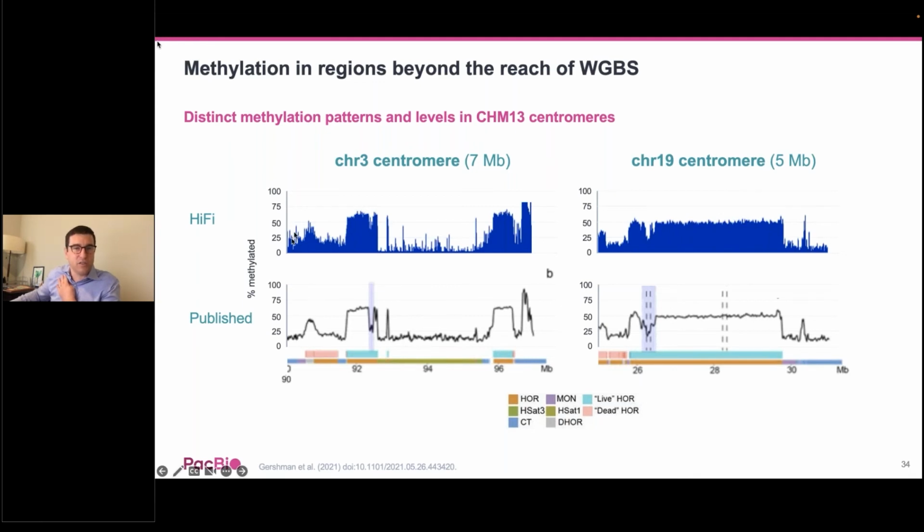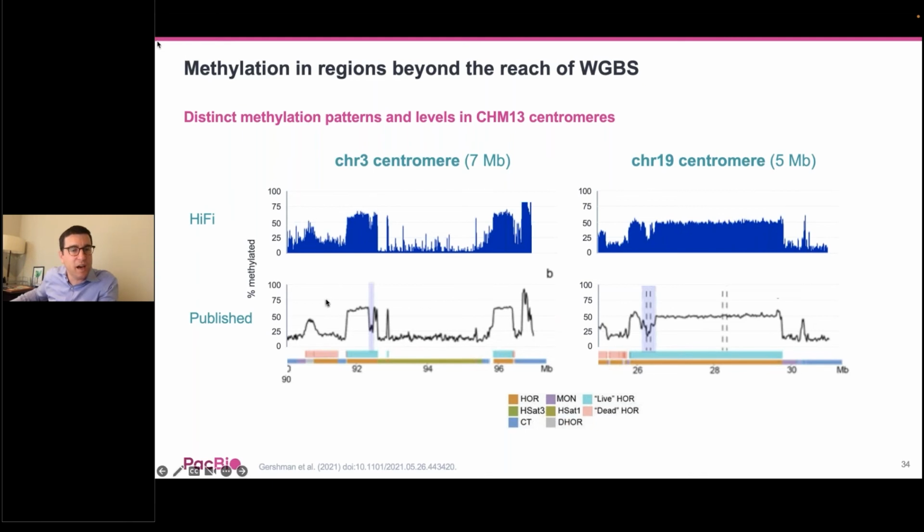And you see these interesting profiles of some regions showing fairly high levels of methylation, some showing paucity of methylation. You see these dips, which are part of the centromere biology, and they associate with the kinetochore, where the pairs of chromosomes will come together.